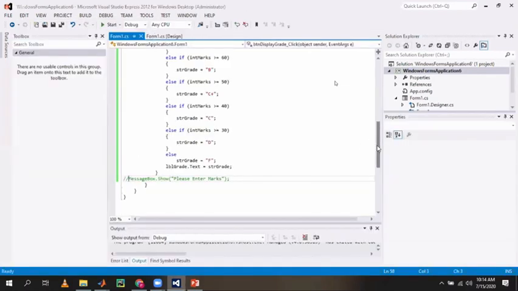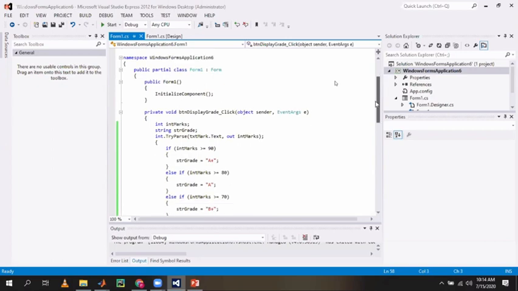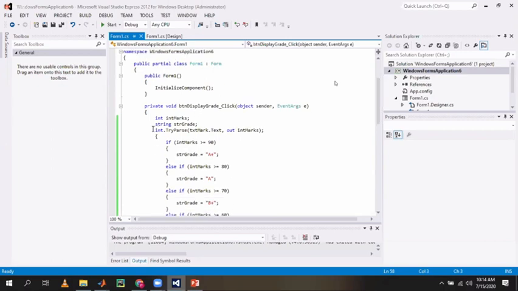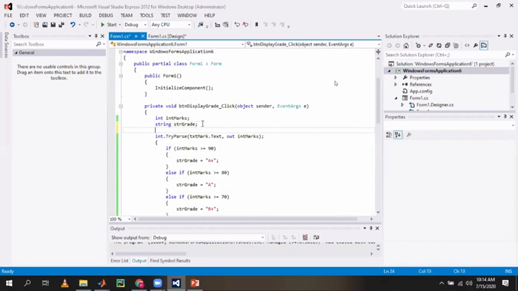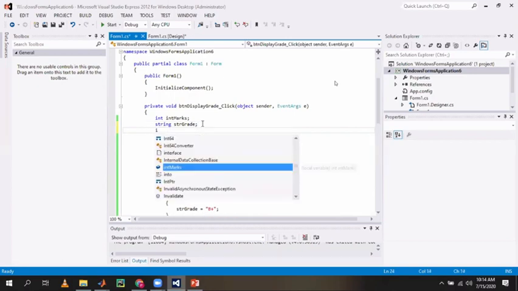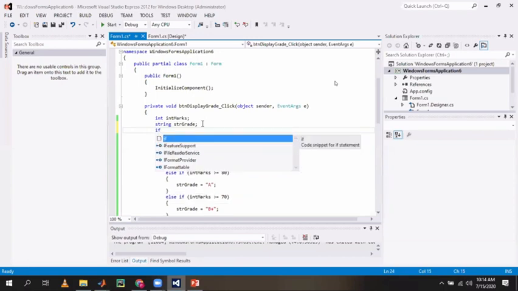Then we can use the if condition also. If empty, we can check. Say, try to convert to the integer. Okay, if condition.